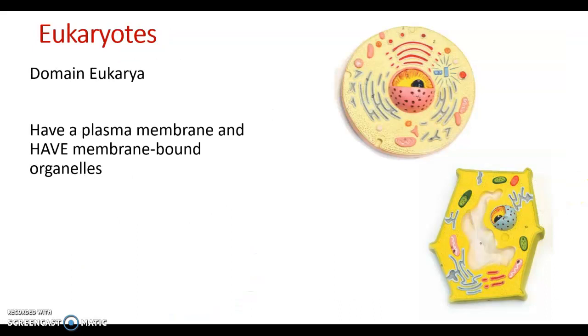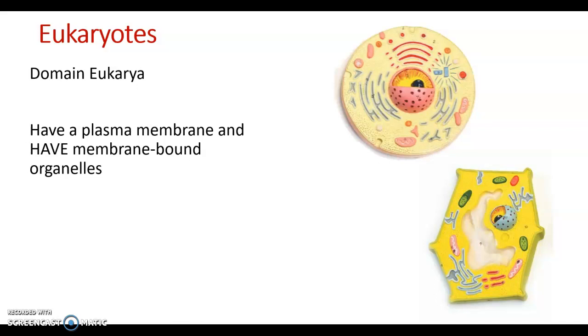Domain Eukarya, where we are, includes plant cells, animal cells, and fungal cells, and the biggest difference is that they have membrane-bound organelles. There's a lot more diversity in shape, structure, and function among these eukaryotic cells than we see in prokaryotes, and a lot more diversity in the forms of life, as you can see. If you're not familiar with the term organelle, that means that it's a tiny organ. So just like we have organs that perform specific functions, our cells have little pieces inside that perform specific functions within each cell. And we're going to go through those all here in just a second.